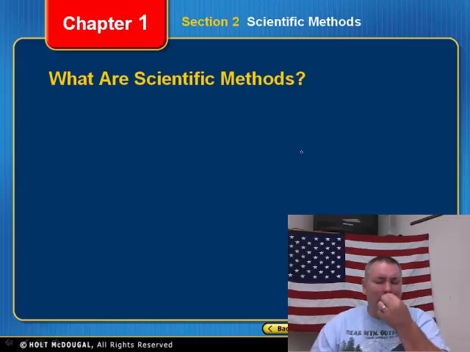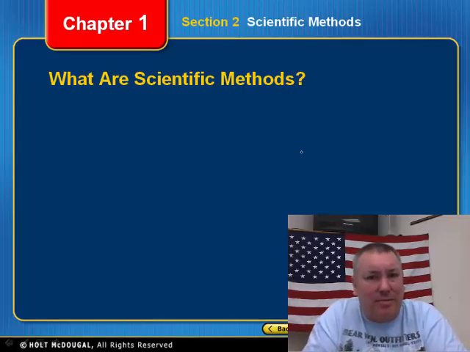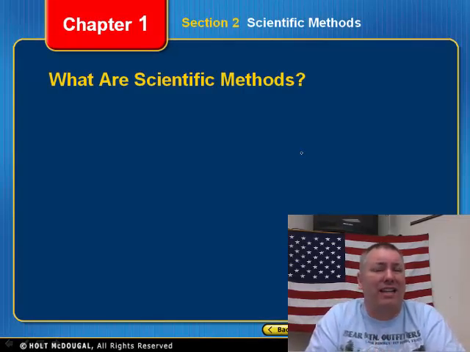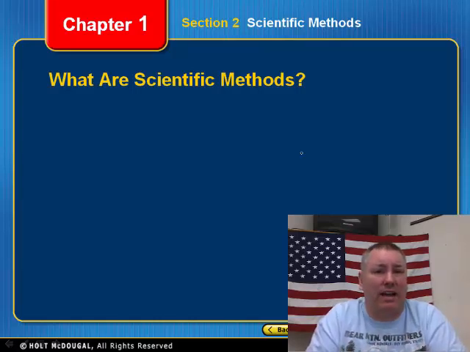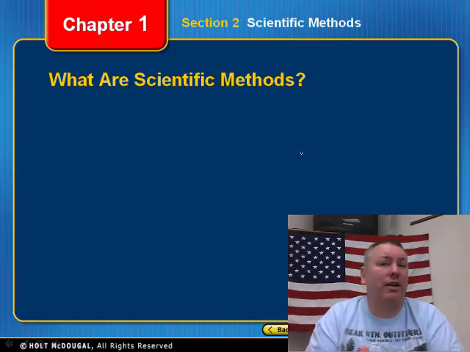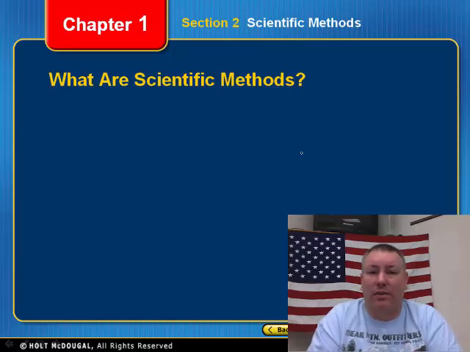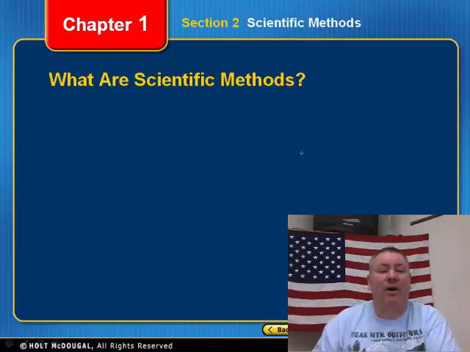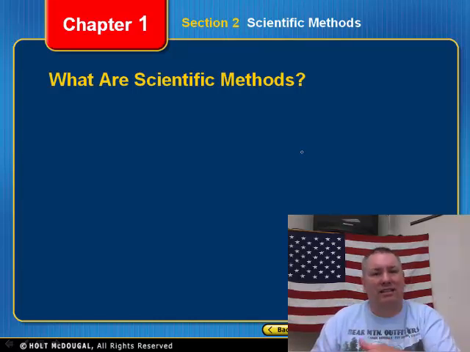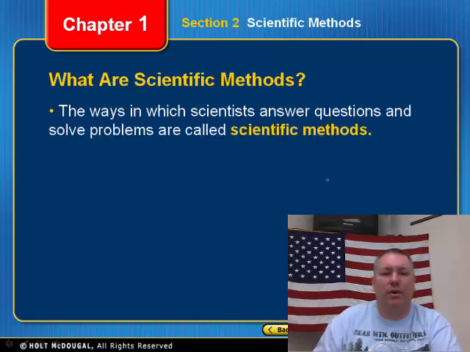In the last lesson, you guys learned about scientists and different scientific jobs. Today, you're going to learn about how those scientists actually solve the problems that they have, the questions they have about whatever it is that they're questioning. Whether it's volcanoes, the weather, or the propulsion system of boats, whatever it happens to be, we're going to find out what methods the scientists actually use to solve those problems.